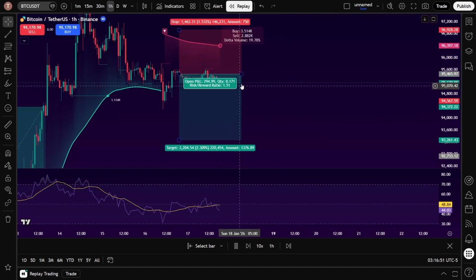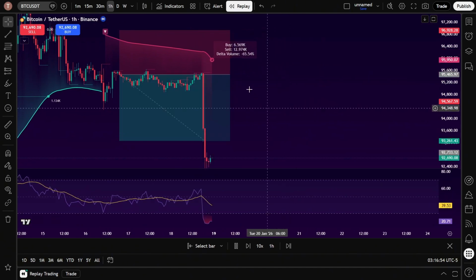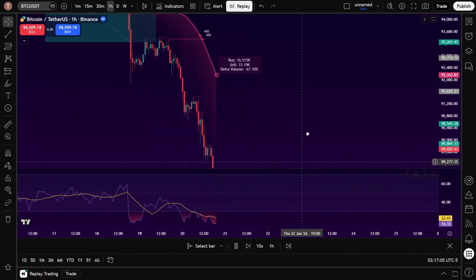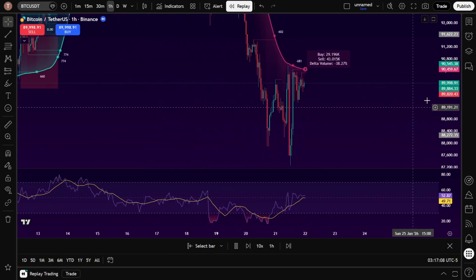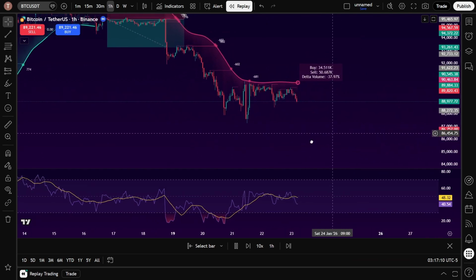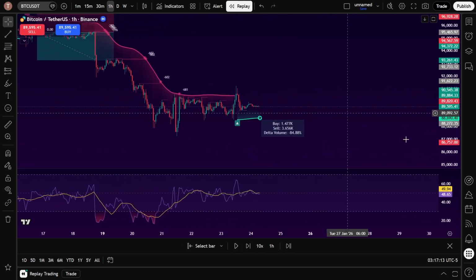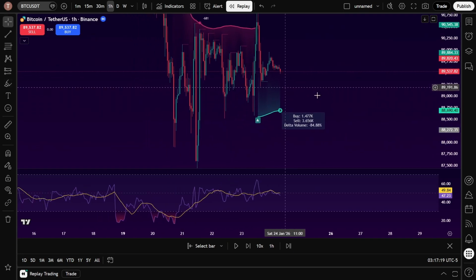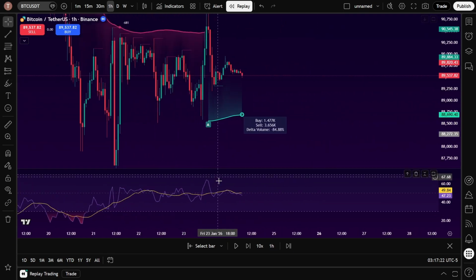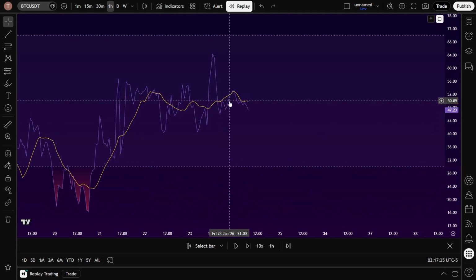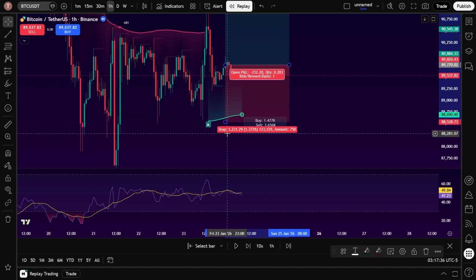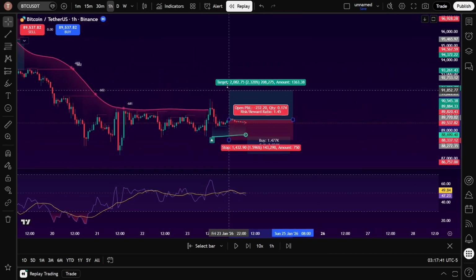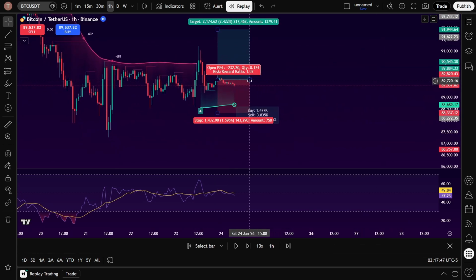Then let's see the result. It is a successful trade as well. Price continues down. Let's see if it will give again a trade opportunity or not. As you see here, a buy label appears again, and we are waiting for this purple line to come below this 50 line, and cross it again. I put my long position here, set my stop loss below this label and make the risk reward ratio at least 1 to 1.5. Let's see the result.